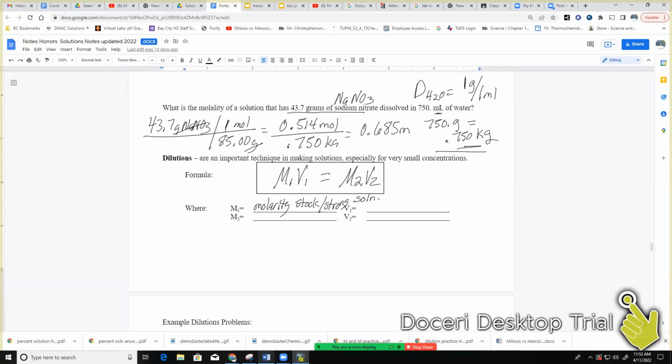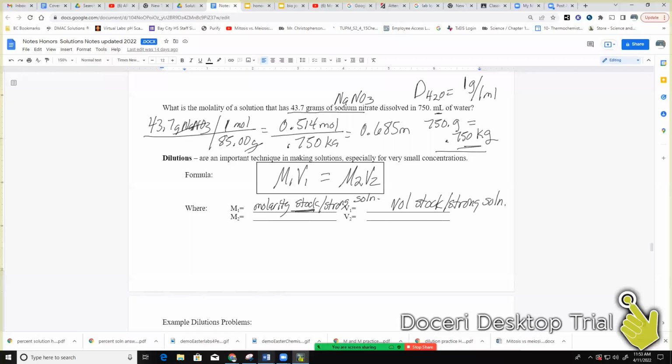So it's cheaper for me to buy a small thing of something that's very strong or very concentrated and dilute it with water than to go ahead and get all these pre-made different strengths. This also takes a lot less storage room. So those very strong molarity solutions are called stock solution. You'll see that used, and it's just the strongest molarity. So V1 is the volume of the stock or the strong solution, how much you had to use of that.